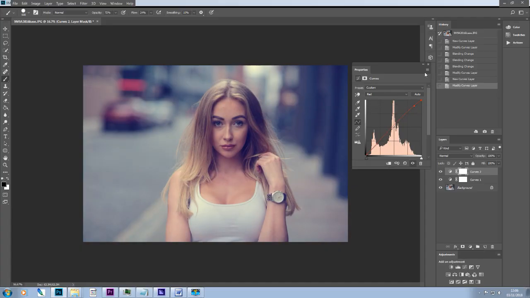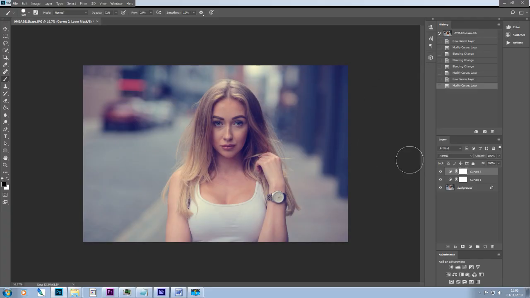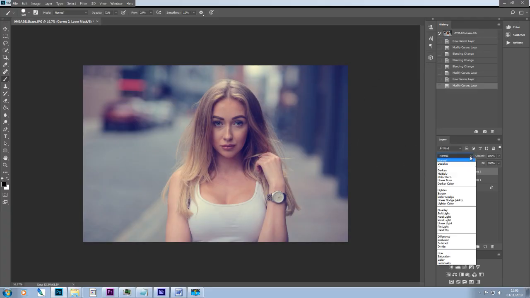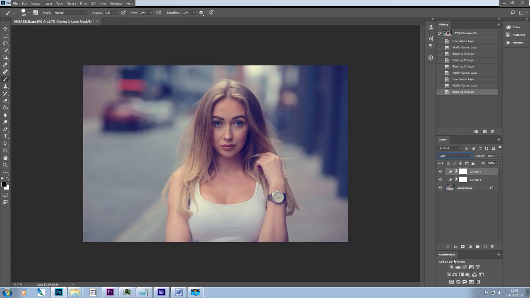And so that has the advantage that you've got that separated out now. If we just change blend mode again to color, now I can zero out my red change, and I can just feed a smaller amount of that in.